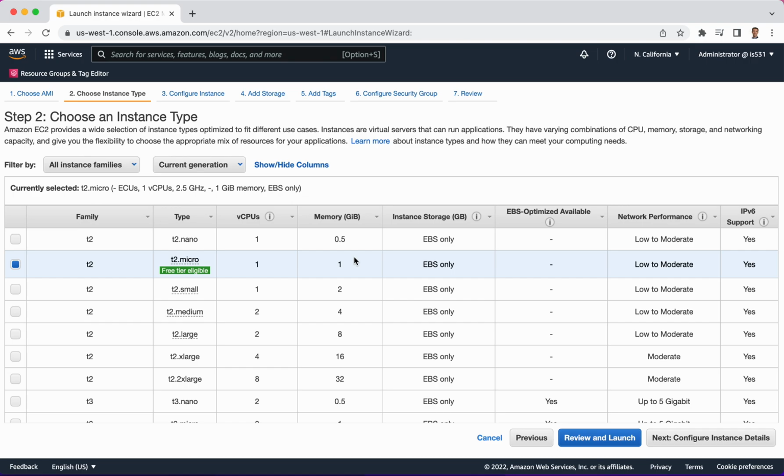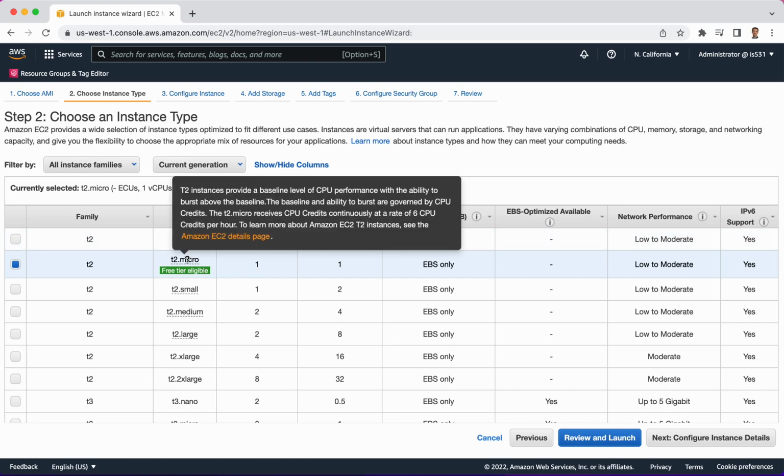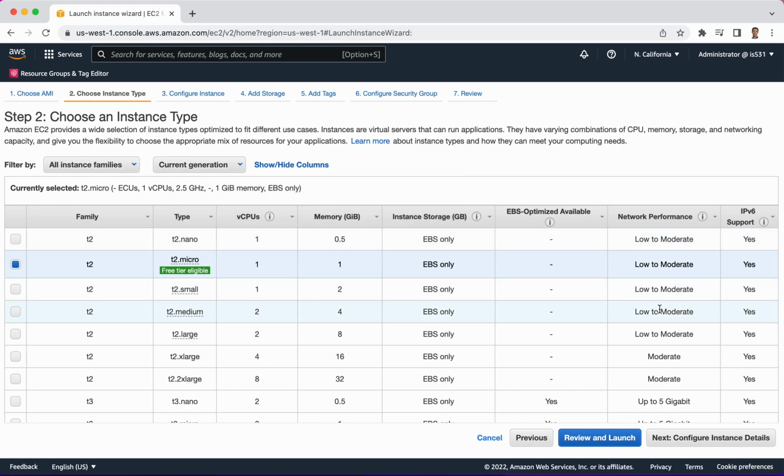For doing a demonstration and for simple tasks when you're trying things out, oftentimes using the smaller ones such as T2.micro are recommended. Now at this point it gives you an option of reviewing your selections and launching, or you can continue on through the wizard and look at the other options that are available. So let's go ahead and go on to the next one.